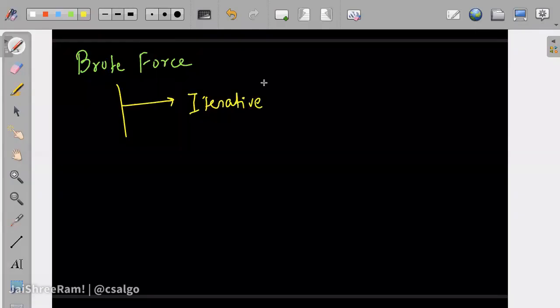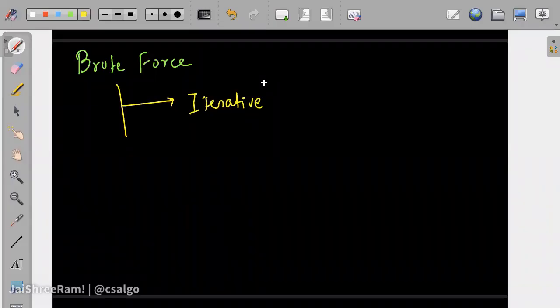So let's say this very simple problem: in an array, find out the number of pairs which have sum equal to x. If you write two nested loops to go over all pairs of elements and add their values and check if it is equal to x, that's a brute force solution. It's an n square solution, and you are enumerating on all possible choices, and whichever satisfies the condition, you make a counter variable and increase the counter. So that's an iterative style of brute force.